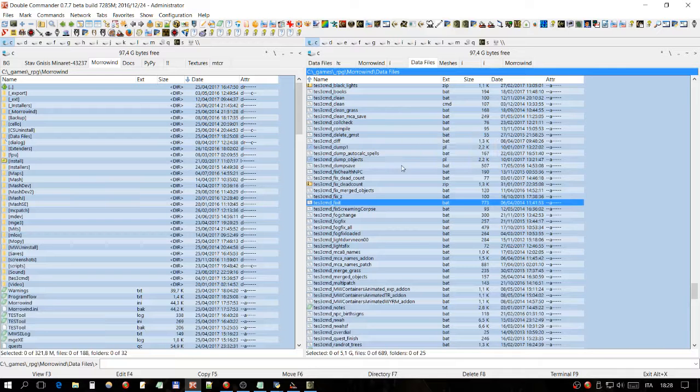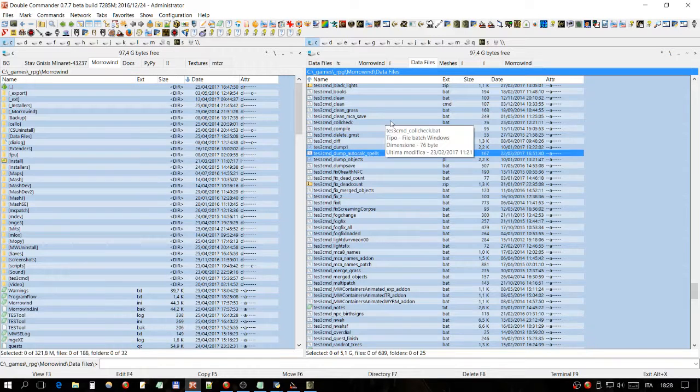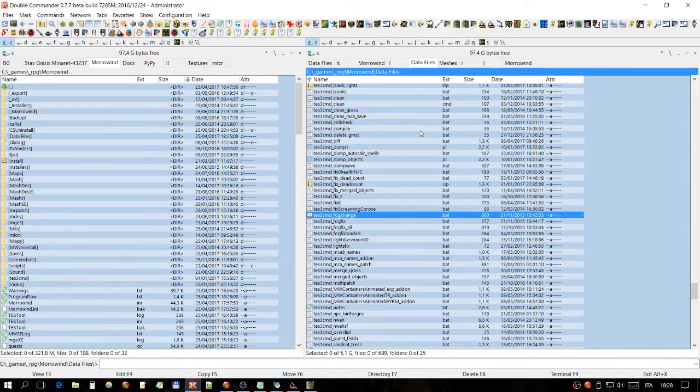So my suggestion is get total commander or get double commander and use them, because you will spare a lot of time and things will be easier.